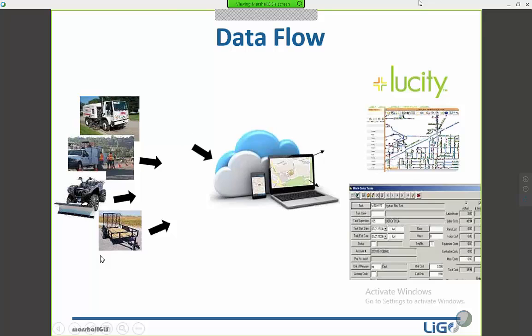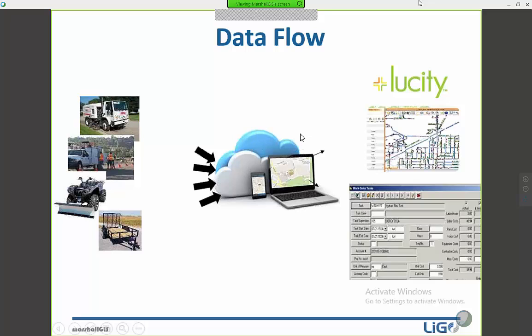So the data flow: we have continuous data coming from big rigs, from people, showing which crews are working, to vehicles that really don't have a normal engine, to things that have no engine at all that may be of value. And those are all being stored in LiGO in the cloud.